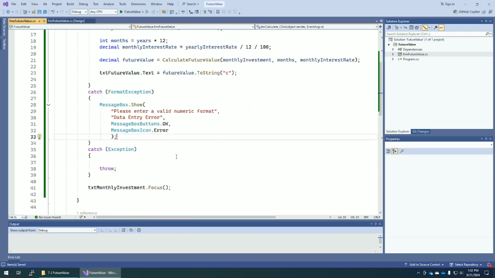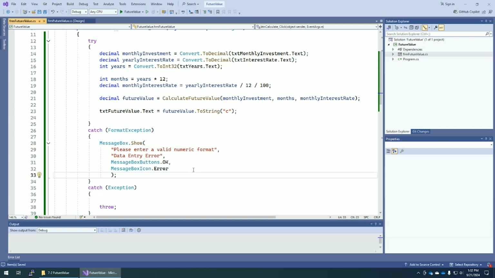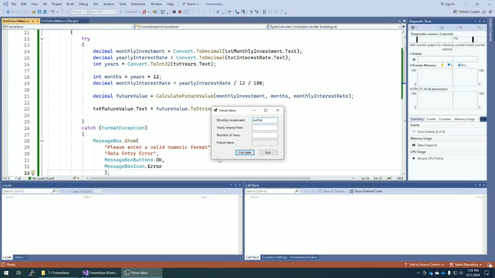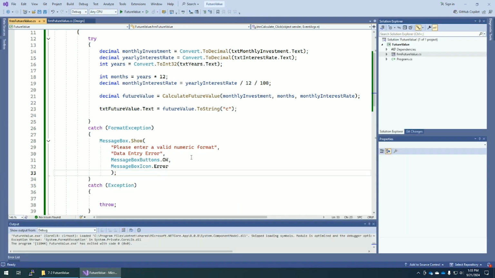So we just made our form a little bit smarter. And actually, let's run this just so you can see this. There we go. And because it's an error, you get a little ding and everything. There's your icon, and then my option is OK. That was the only button I could click. All right, so have fun with the message box. Just make sure you're using valid arguments here, things that make sense.